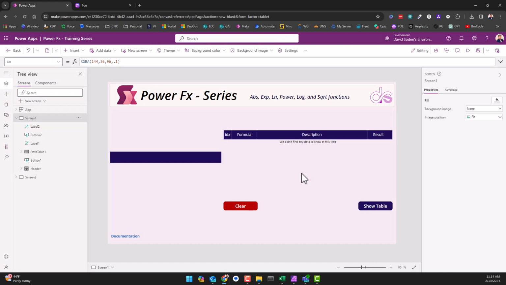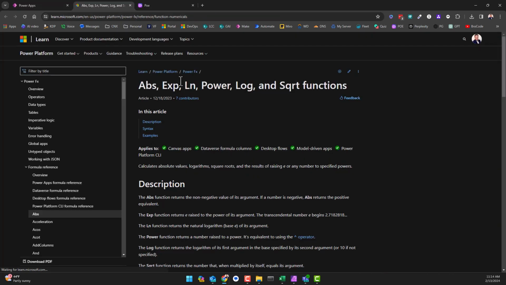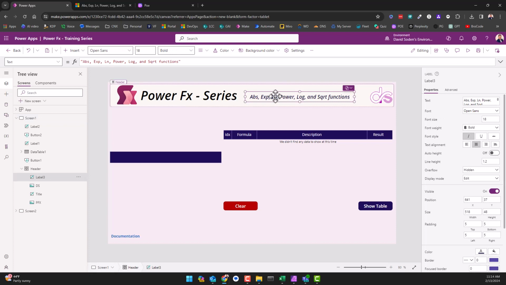Since this is the first video in the series, I'll explain some consistency for the remainder of the series. The documentation for the function that we're always going to be working on is going to be located here. Pressing and holding the Alt key will allow you to get to the documentation. And as you can see, we're dealing with these functions today. If I go back over to the Power App, we can see up here, this will also signify what function it is that we're working on. And then of course, this is the video that will accompany the document.